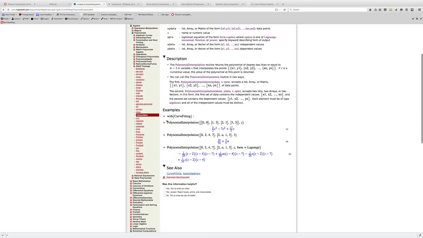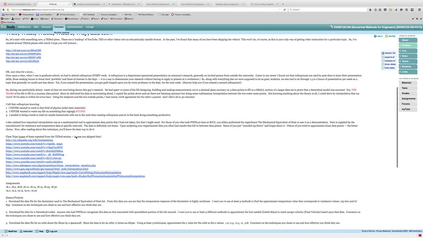And of course, down here, the nice piece is, of course, Maple gives you actual examples of what to do, right? So here, you tell it you're going to use curve fitting. You ask it to do polynomial interpolation on this data using that variable, and it tries to give you a polynomial that fits the data. In this case, the polynomial that fits the data is a straight line. This one is using Lagrange. There's different kinds of stuff that you can do with this.